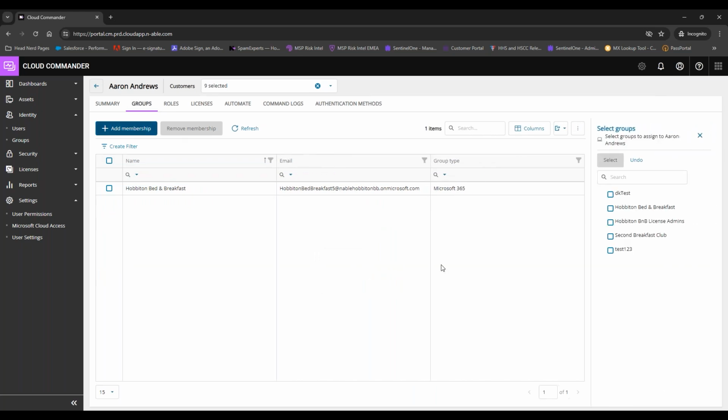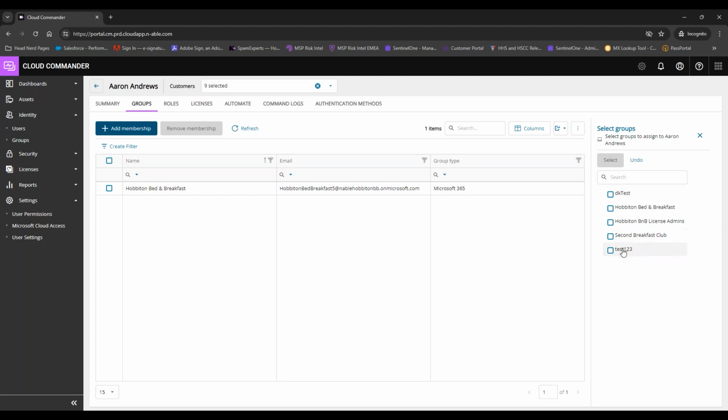You will note for our groups, we have the ability to add both platform and M365 groups. Platform being items that are going to control the permissions within Cloud Commander, of course, M365 and security groups controlling what that user has permissions to do within Microsoft itself.